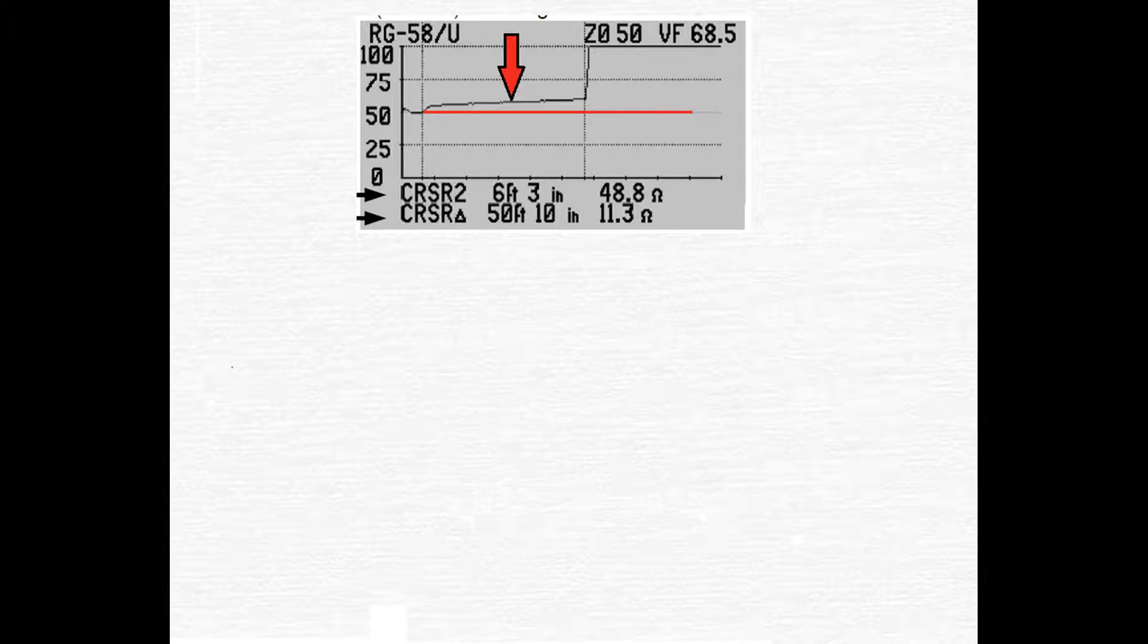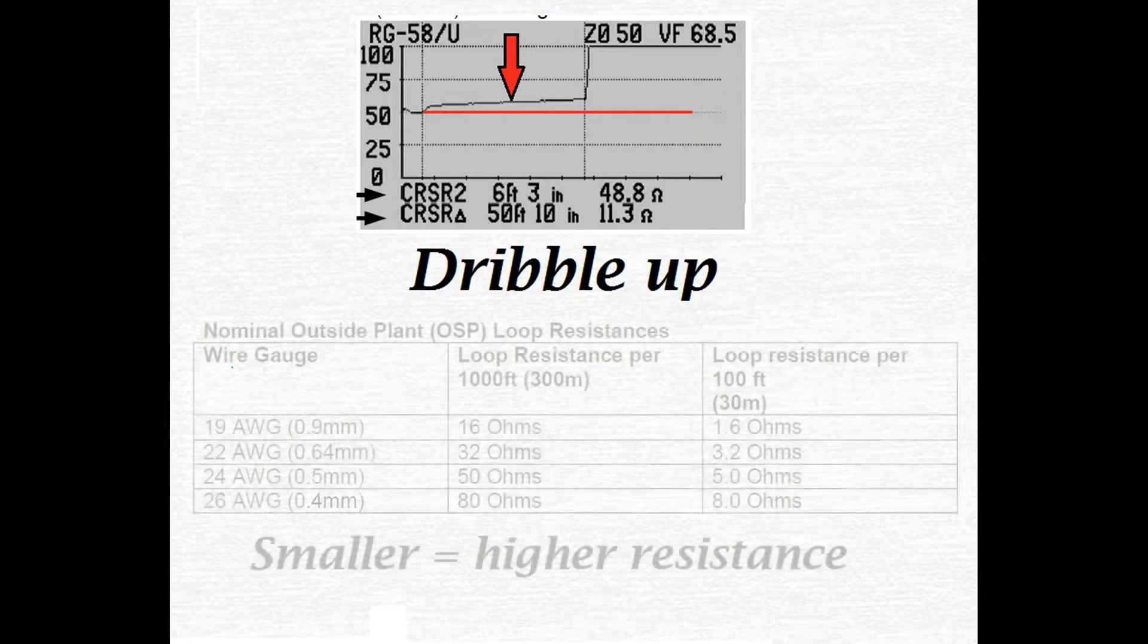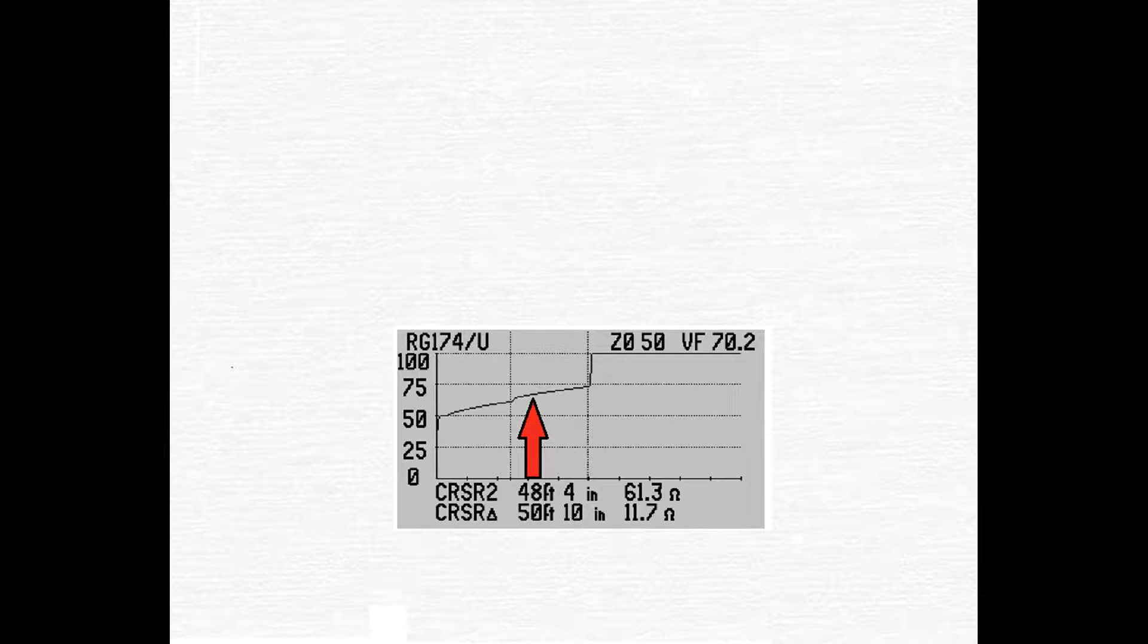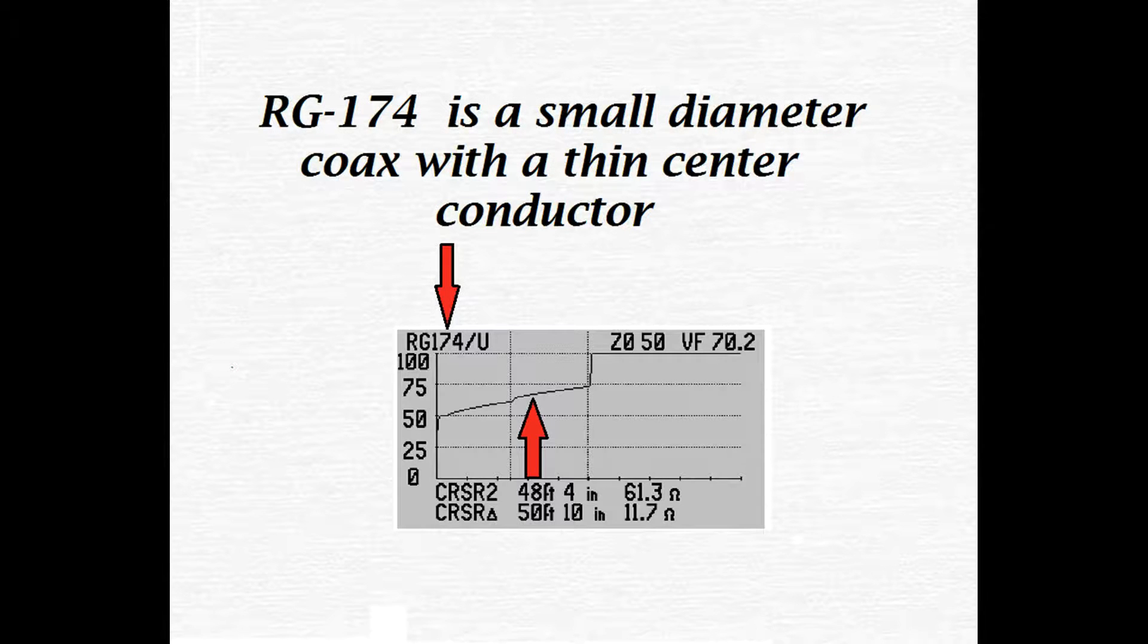Let's talk about reading the TDR trace. As we mentioned earlier in this graphic, in addition to seeing impedance, the TDR sees the resistance in the circuit. This resistance is shown on this line. You'll notice that it's gradually rising above the line that it started out on. The technical term for this trace characteristic is called dribble up. And nope, I have no idea how they came up with that. What this is actually showing you is the resistance in the wire itself. The smaller a wire is, the more resistance it has per foot. The dribble up can actually tell you a lot about the quality of the cable you're checking. You'll notice that this is an unusually large climb in the dribble up.